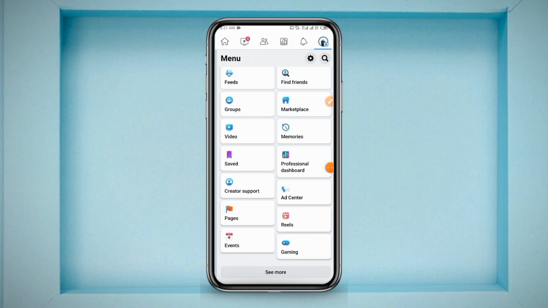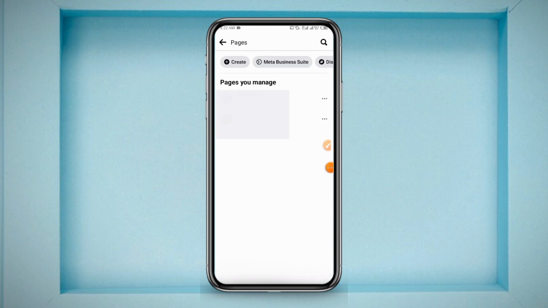You will come to where it says pages. I'm going to click, and from here, if you have created pages, you see the pages that you have created so far. For me, I've just created only two pages, so I want to create another page.